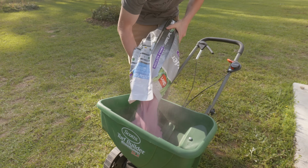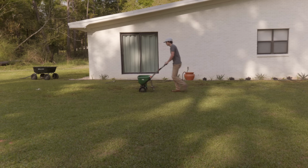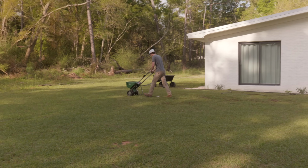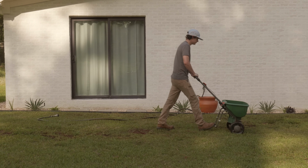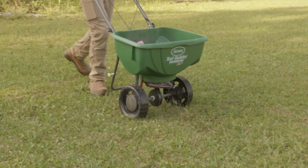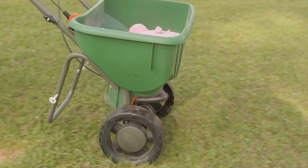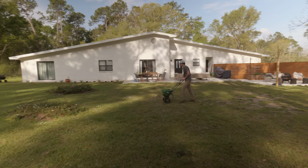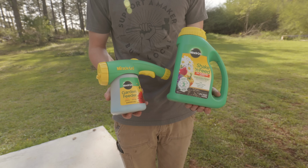This is the Southern Edition, and this is a great product because it does three key things for you. It helps with weed control, so it gets rid of some of those stubborn weeds. It also helps prevent those ant beds from ever starting in the first place. And it helps feed your yard in preparation for the summer heat and drought conditions, which is going to help keep your yard healthy throughout the summer months. We're going to start making this more of a routine around our house because it was super easy to apply and very affordable. We just used one of these inexpensive broadcast spreaders and quickly went around and applied it.